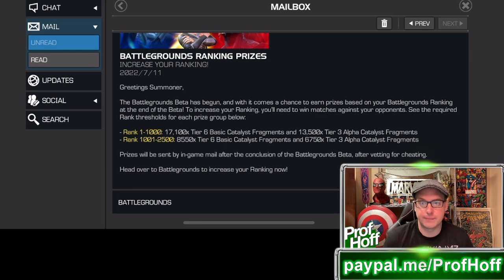Because I lost track of how many screenshots I got from clearly modded accounts, using some kind of third-party software, like impossible. We're talking about Battlegrounds fights that lasted 1 second with a 4-star against a rank 4 6-star. If that is happening, and I'm sure some people will try, Kabam's got to stop it. You can see prizes will be sent by in-game mail after the conclusion of the Battlegrounds beta, after vetting for cheating. The problem with vetting for cheating is those cheaters may be able to run wild during the 2 weeks that this is live.